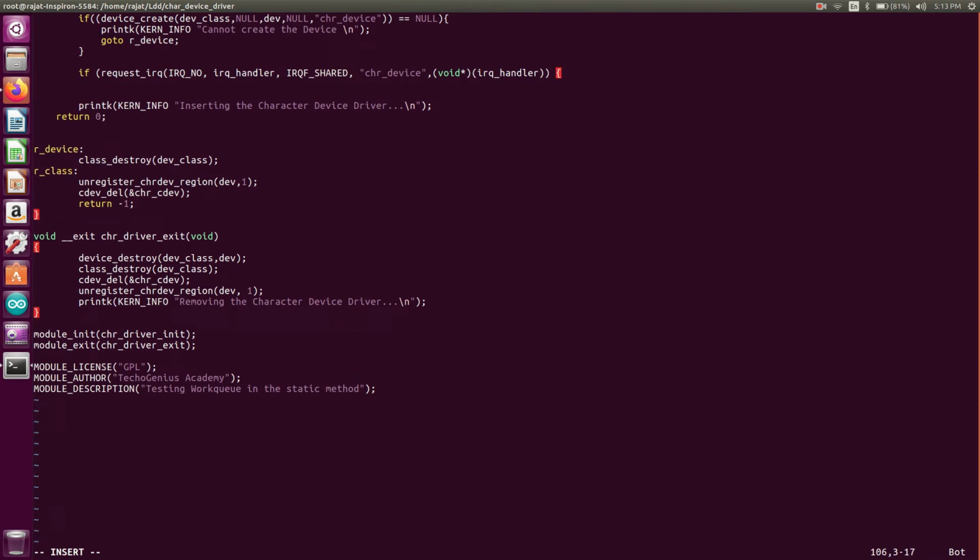So what is the use of that? Unable to register IRQ or interrupt.